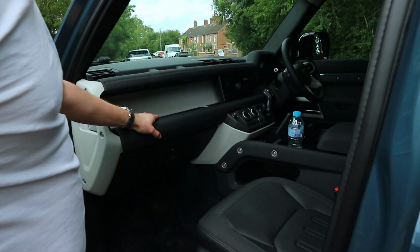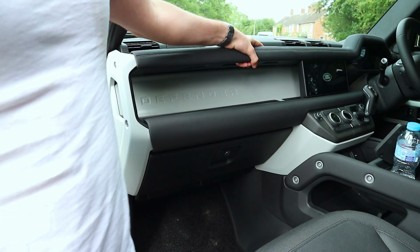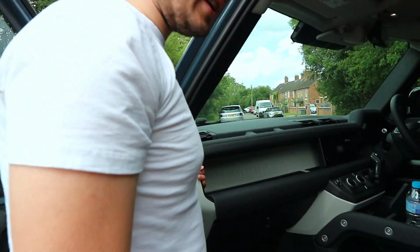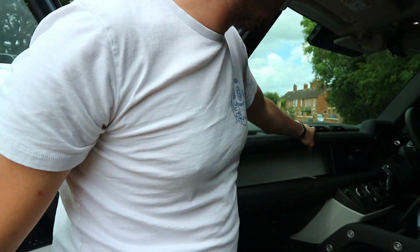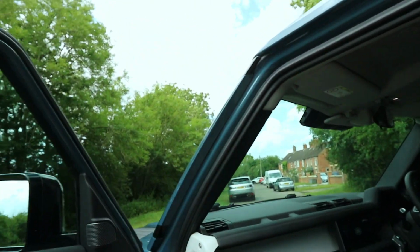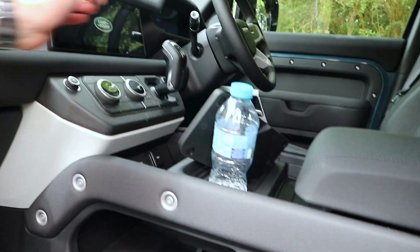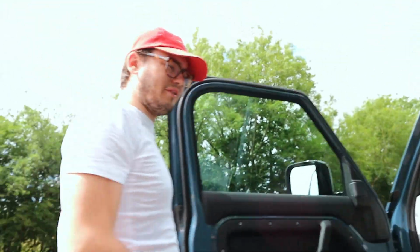What else you got? So over here, big grab handle. They had that on the late Pumas. These grab handles on the side here were on all of the TDI dashes. I remember from my first Defender having handles like that either side. That was more of the Puma style. Loads of storage space in here, under here there's loads of storage space. There's loads under here. Again, USB sockets everywhere, a big cubby box in there. Storage behind here. Glove compartment there, obviously. There's storage absolutely everywhere on this car.